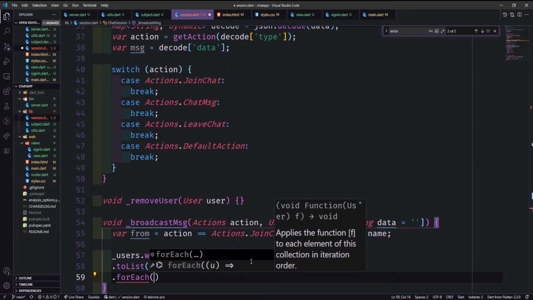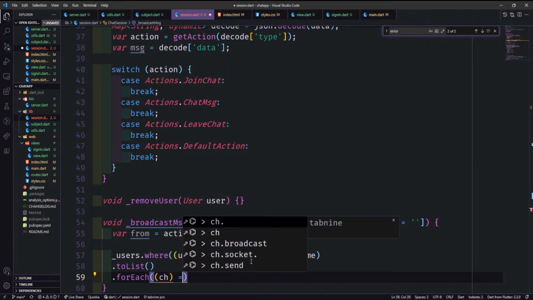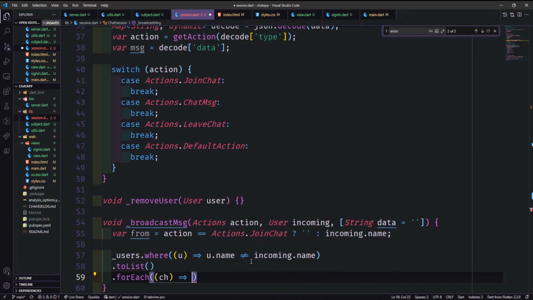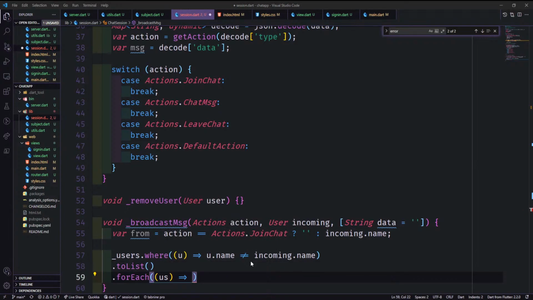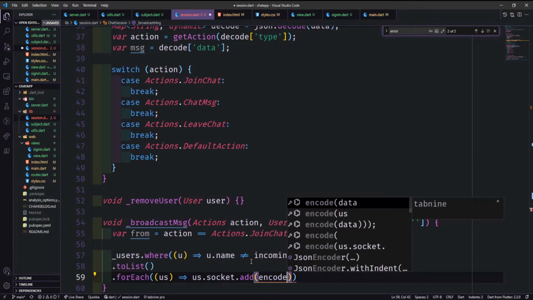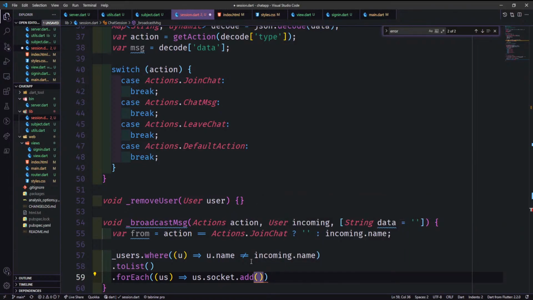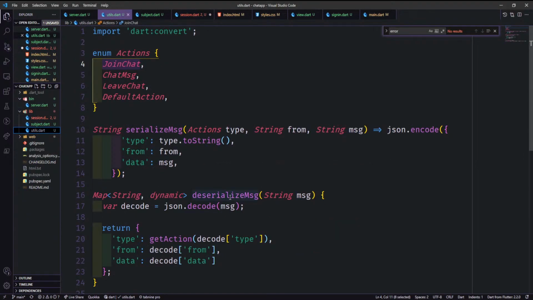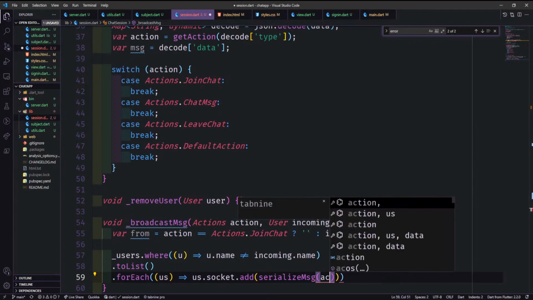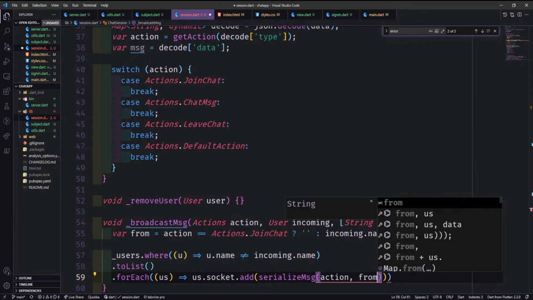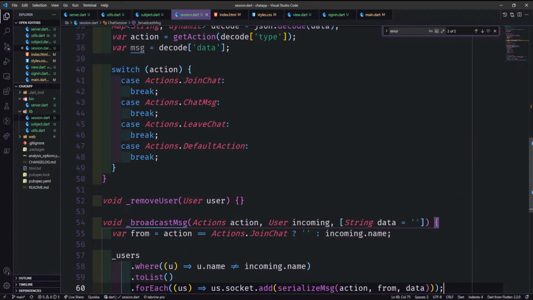So we'll have forEach, and this should be u.socket.add, for it to make more sense. Encode. How do we call this? serializeMessage, right? Action, from and data. There we go.